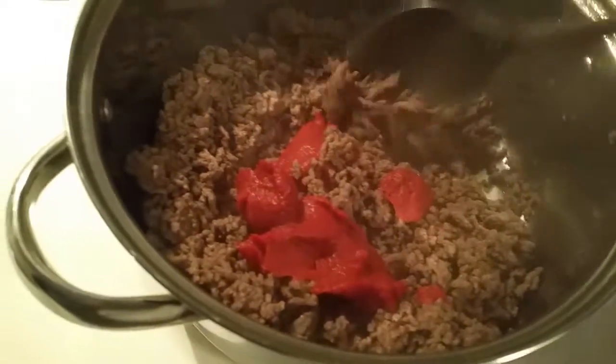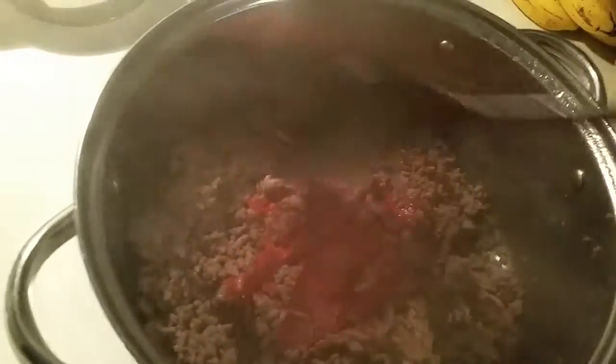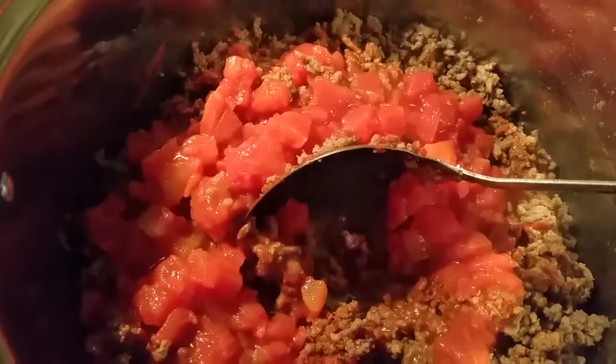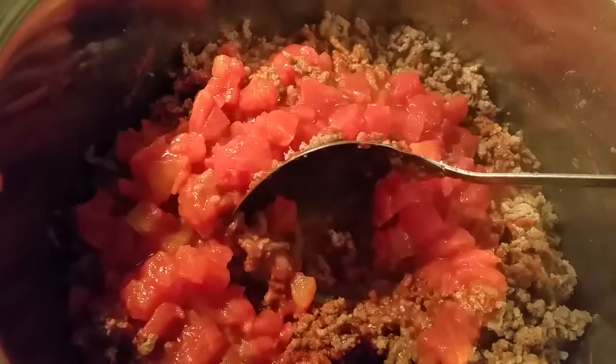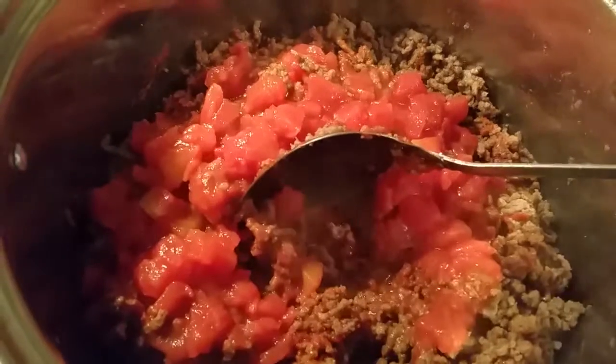Just added tomato paste just to give it an extra deep, rich tomato flavor, as they say on the Food Network. I'm gonna mix it in. I just added some diced tomatoes as well. It looks good, I have to say.